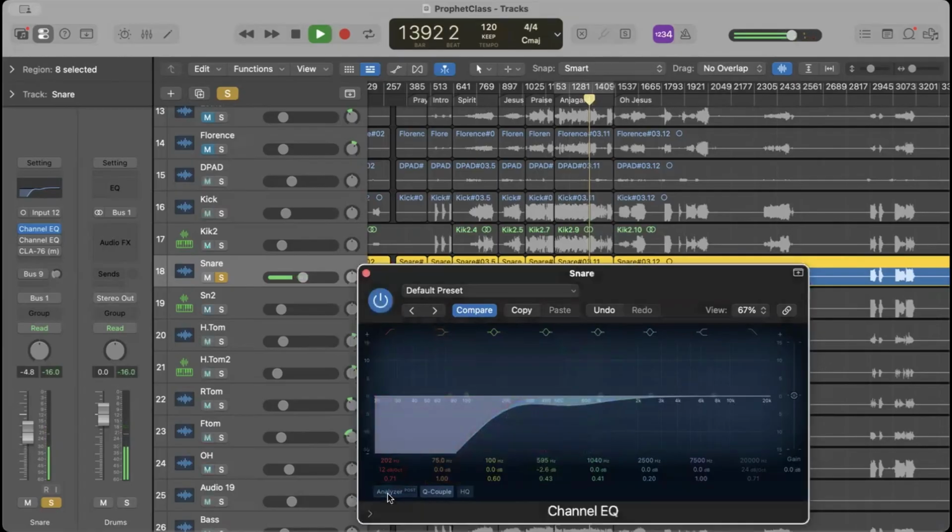If there was a way, let me see if I can switch it off. I prefer using my ears than using this analyzer to show me frequencies. I don't like using it because it can deceive you. So you'd rather mix with your ears. Never mix with your eyes. Does that make sense?